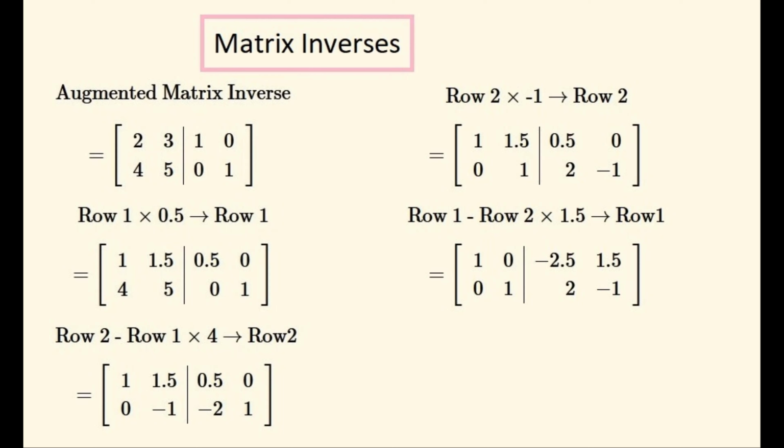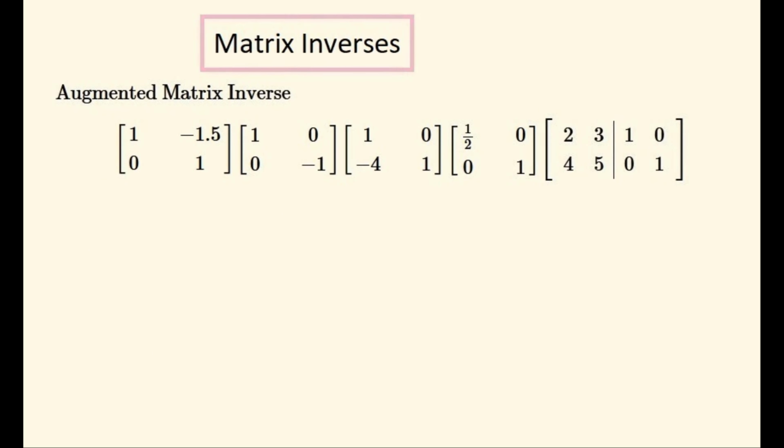This works because we're performing row operations on each of these halves of the matrix together, which is like multiplying each side by the same matrices. The row operations may be likened to multiplying a lot of row operation matrices by the augmented matrix, like this, so that the inverse is really the product of all of these row operation matrices. And this is what the answer is. We can multiply these matrices together as though the bar wasn't there to give us this matrix.